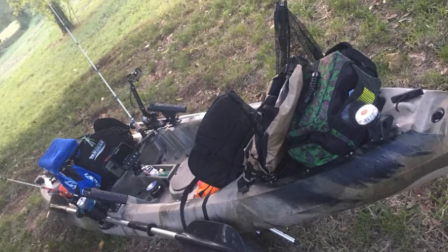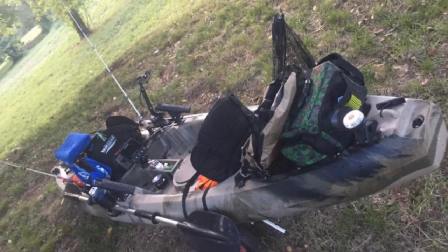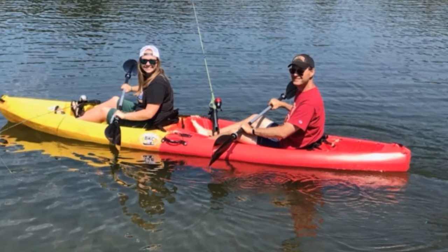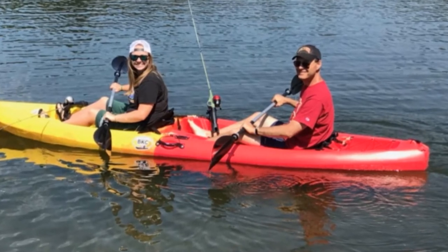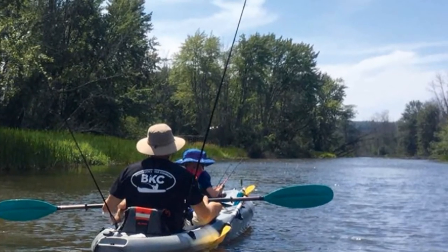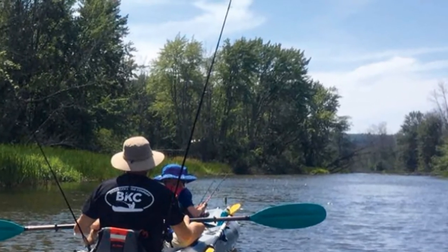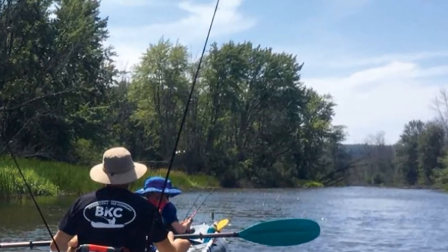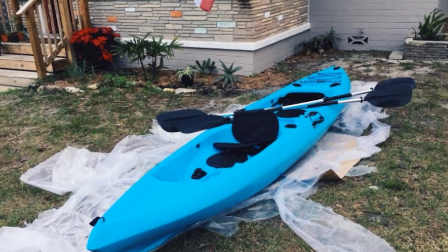In front of each seat in this tandem kayak, you'll find a waterproof storage compartment where you can store a wallet, keys, snacks, and anything else you need quick and easy access to while fishing. There's also an inset rear cargo area at the stern, which gives you a large place to store a cooler, tackle box, or other large gear, secured with a bungee tie-down system. The Brooklyn Kayak Company UHT Cone 181 also offers multiple carry handles at the bow, stern, and gunwales, making it easy to carry from your vehicle to the water's edge.